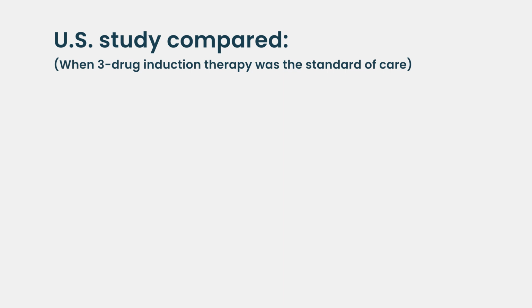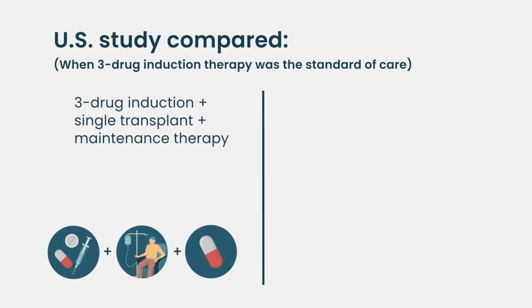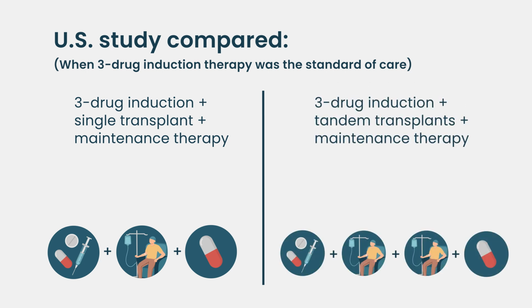In the United States, there were several centers that did tandem transplant. But then the BMT-CTN in the United States completed a large randomized trial, which randomized patients in the new era, which is the era of good initial therapy, 3-drug initial therapy, transplant, and then maintenance. With that standard, the second transplant did not add much to the first transplant. Patients who had a second transplant, then Len maintenance, did the same as the patients who had one transplant, then Len maintenance. In the meanwhile, the European studies still continued to show a small but clear benefit for tandem transplant. So right now, the jury is divided on this.